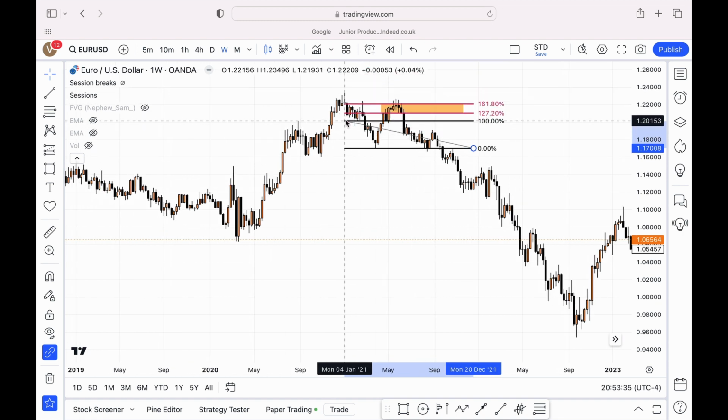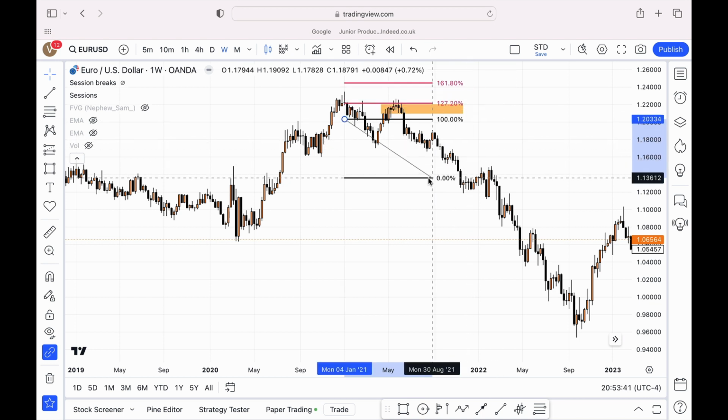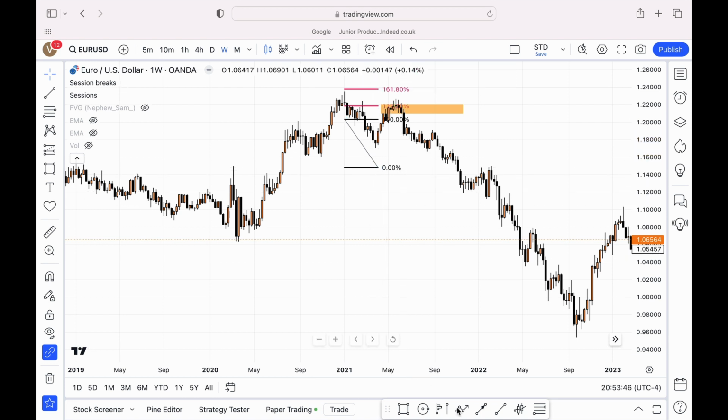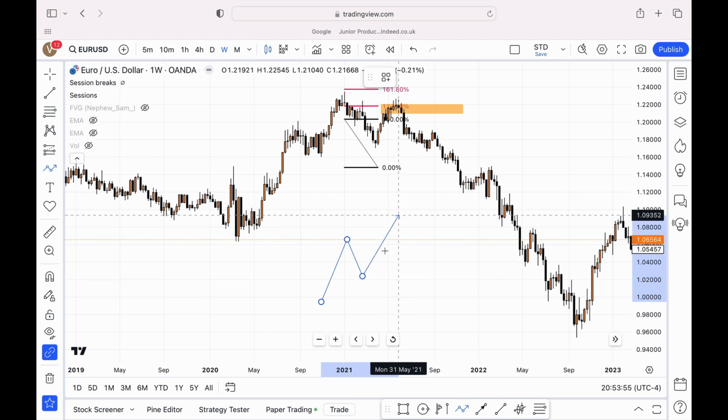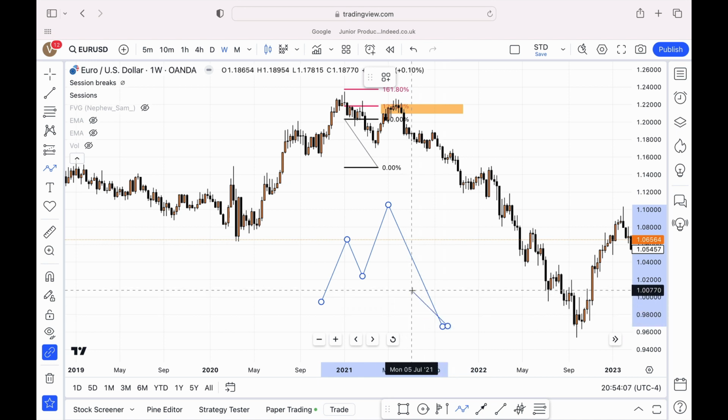So you identify, just give me 1 second. I'm just going to identify some zones here. So you're going to identify 2 points. So remember I said that you need point A, point B, point C, and then you're looking for your termination. And the reason it's called a termination is because price is going to hit that level and then terminate. That's why I call it a termination. But it's typically known as a Fibonacci extension.